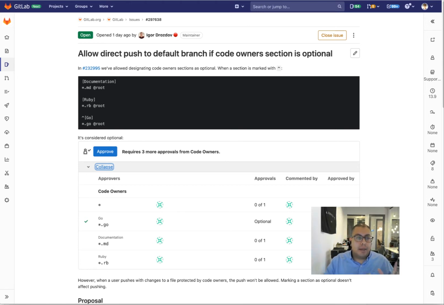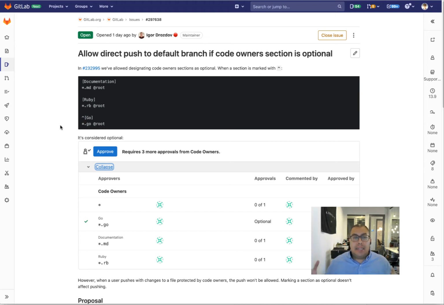In 13.9, we're going to build on top of that, and basically we're going to allow direct changes to those files that have to do with optional code owner sections. So for example, let's say that you define a section here named Go, and you've defined it as an optional section here with the character.